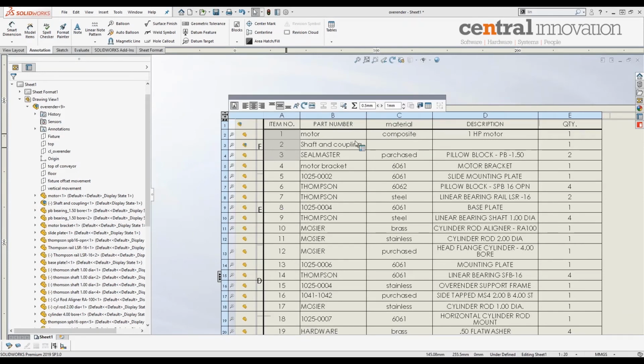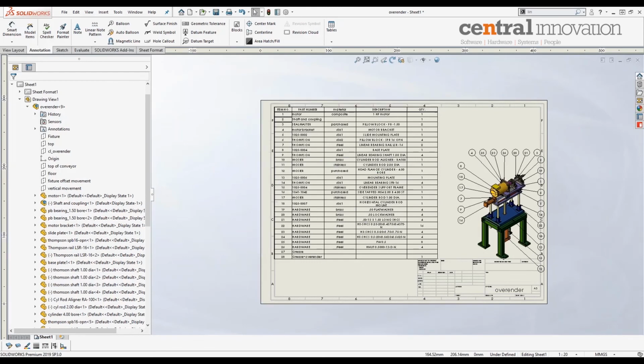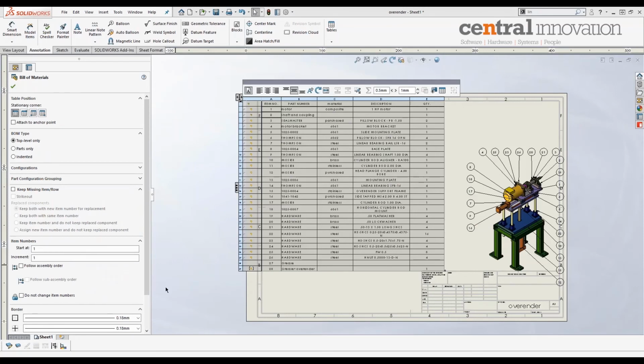Also, I could just select a particular cell or a number of rows or columns and then click this border edit. Now this will only allow me to change the borders of these particular cells, not any other. So I can click this one and then make it a bit thicker.